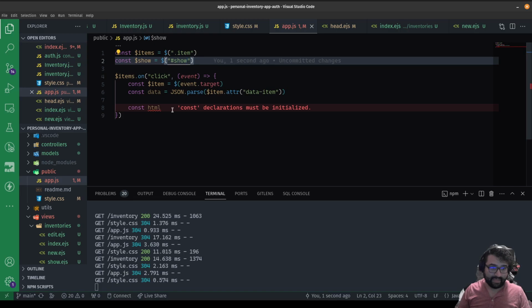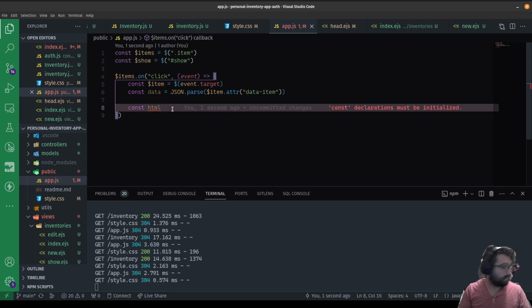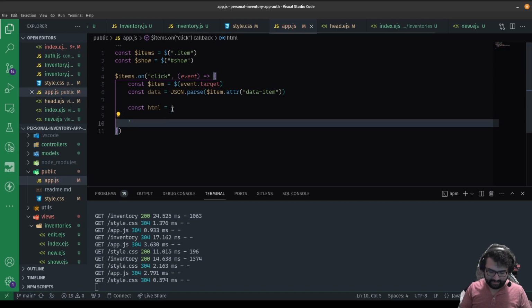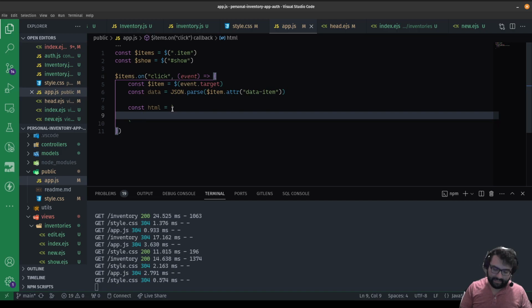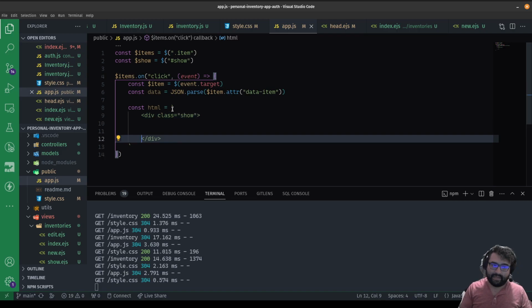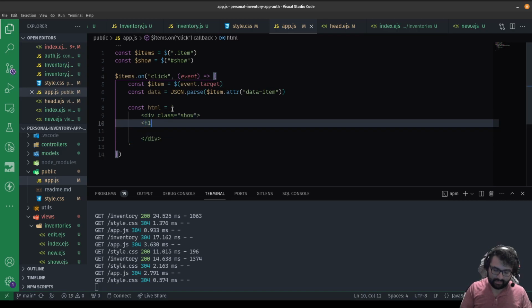Then I'll use equals and backticks, and we're going to put this in a div with the class of show. Then we're going to have an h1. Actually, let's make it an h2.